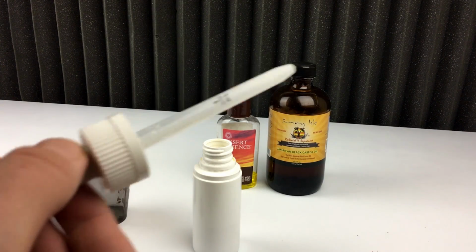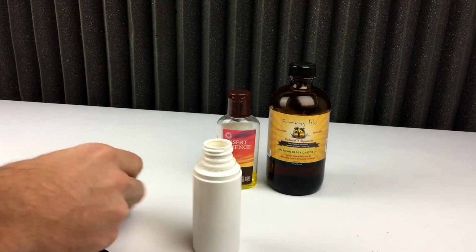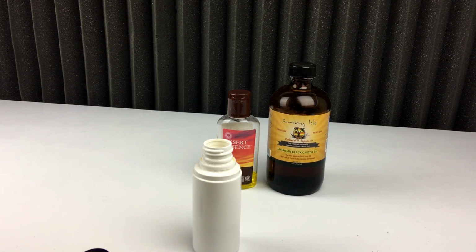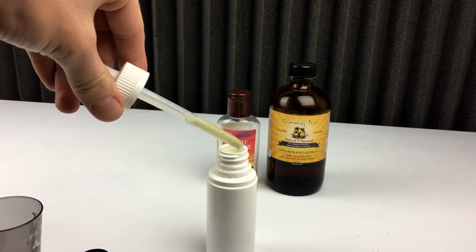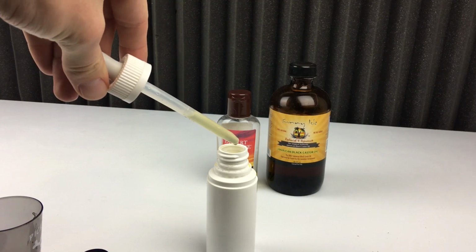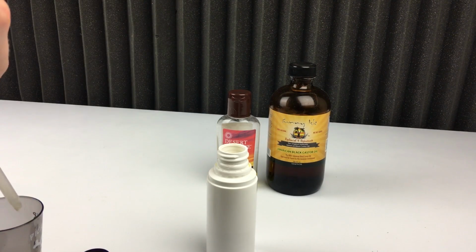So I'm going to go ahead and take this dropper here, get some peppermint oil. I'm going to use this shot glass because I don't have very much peppermint oil left either, apparently, and it's not enough for the dropper to reach down in there and get it. So I'm going to pour it into this shot glass, and I am going to suck it up with this dropper and add 30 drops of this to my carrier oil. Okay, so that was 30 drops there.